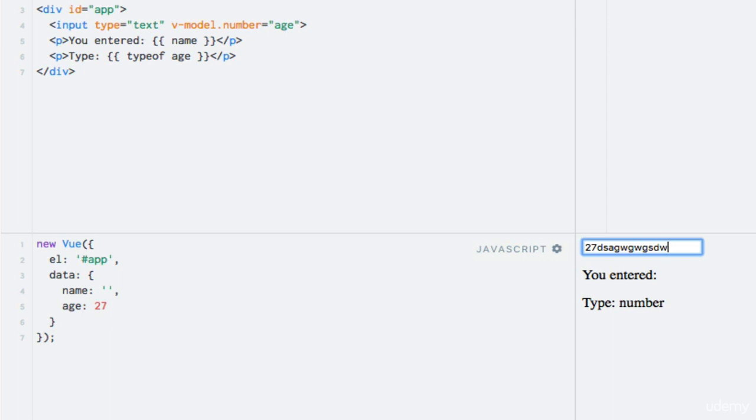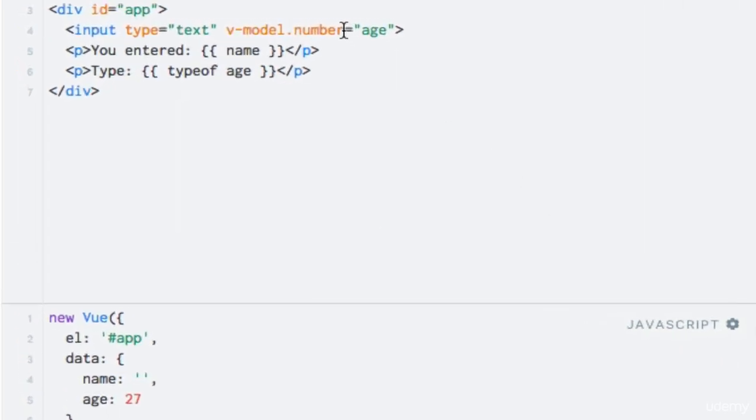Right now, the data is updated every time I press a key, because this triggers the input event. Now I will add the lazy modifier, so that we can see the difference. So let's go up here after the number modifier, let's write .lazy. And let me just change the string interpolation here to be typeof age as well.